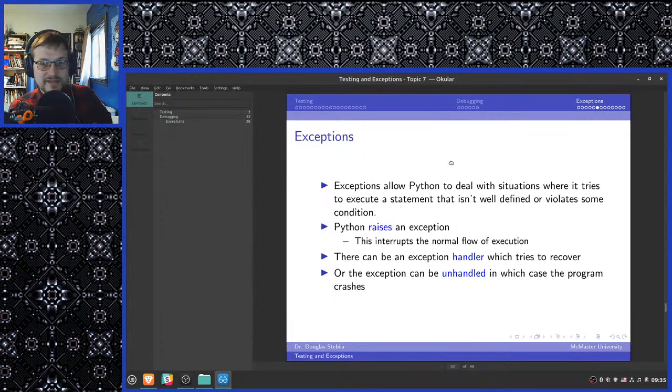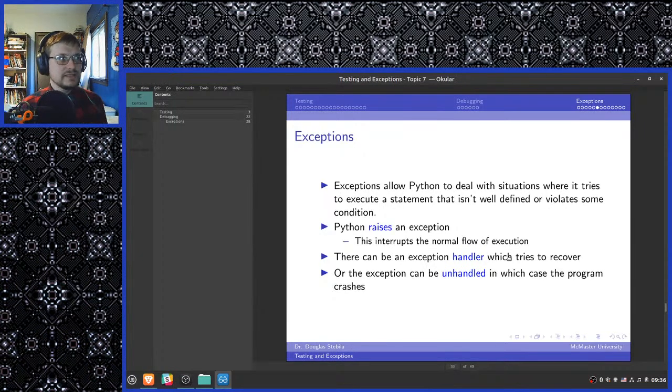Exceptions allow Python to deal with situations where it tries to execute a statement that isn't well-defined or violates some condition. Python raises exceptions. Raise is the correct verb. This interrupts the normal flow of execution.